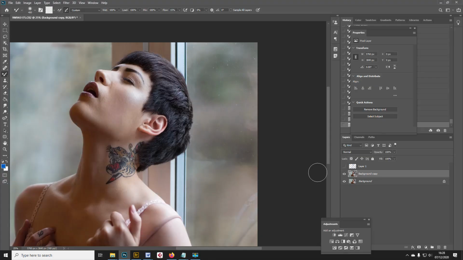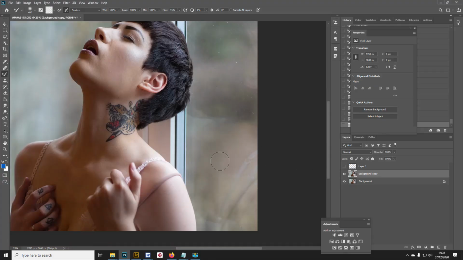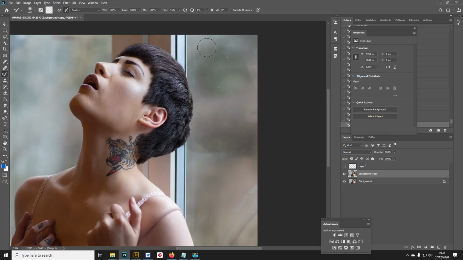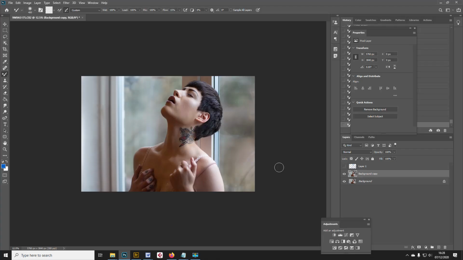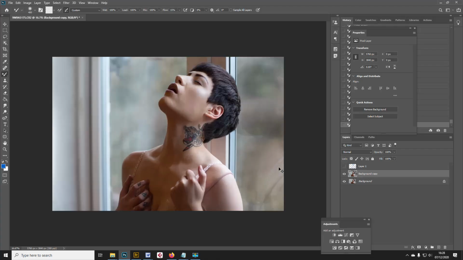And if I do that, it's fairly subtle, but I think you can see that we've just smoothed things out. A little bit more there. The raindrops are barely visible, aren't they? Really, if we zoom out and look at that, I don't think the viewer is going to be terribly conscious of these raindrops, actually.